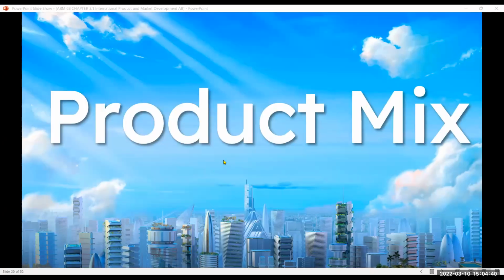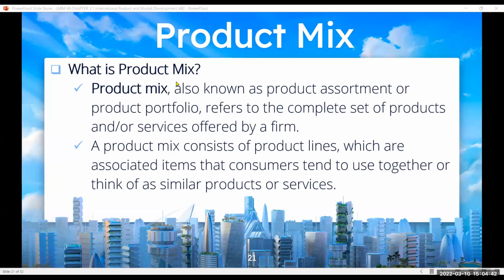So what is product mix? So product mix is also known as product assortment or product portfolio. It refers to the complete set of products and or services offered by a firm. So more daw siyang brand portfolio. Ang brand portfolio is more general, more on the brands or kanabit ng imong company itself. What is its services? What do they offer? Well, for product mix or product portfolio, more on what set of products are you offering? So more specific or mas detailed daw ni siya.